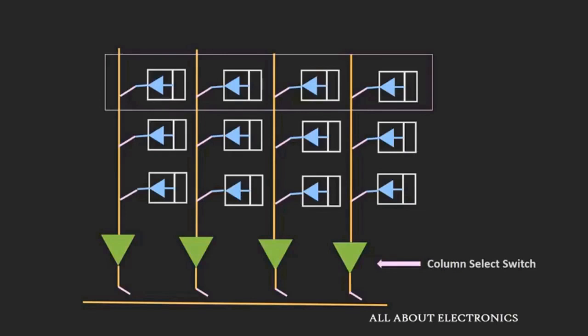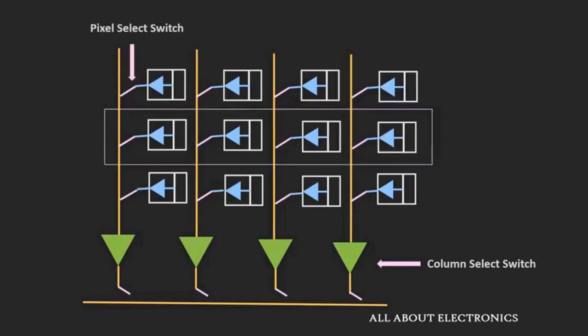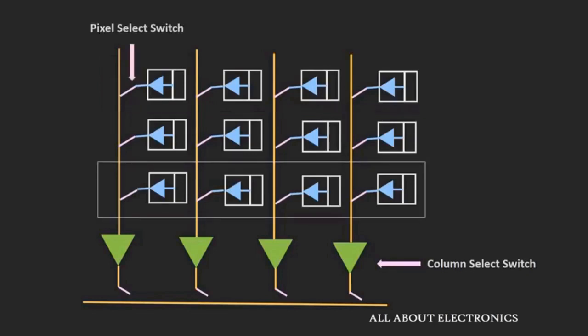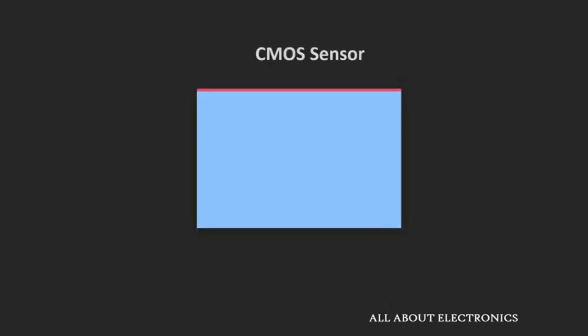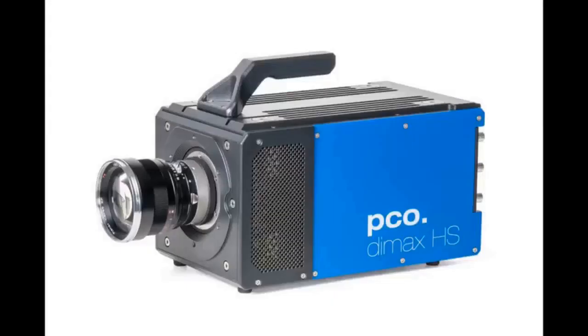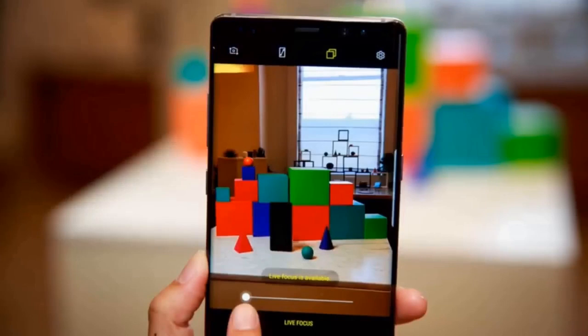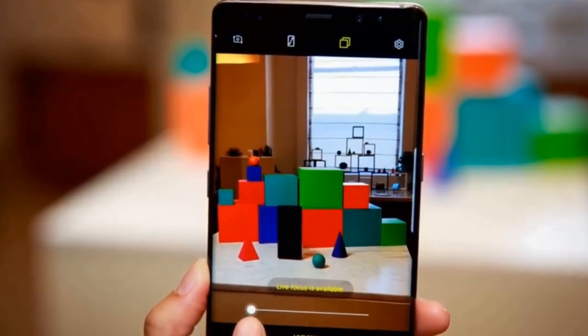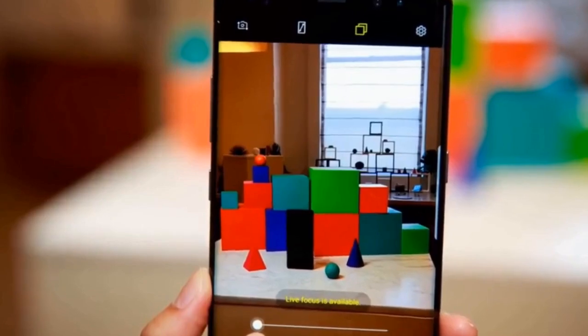So in case of the CMOS sensor, the voltage that is generated by each pixel is read in a line by line fashion. So first of all, the first row of the pixel is activated using this pixel select switch. So this pixel select switch connects this output voltage of this pixel to the column line. And by activating the column select switch one by one, we can read the data of each pixel, and the same procedure is repeated for the remaining lines. So in this way, in case of the CMOS sensor, the data is read in a line by line fashion. So when we require the fast processing speed as well as the low power consumption, in such cases, the CMOS sensors are preferred over the CCD sensors.